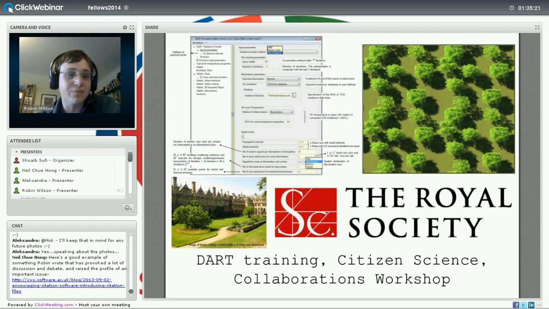The other thing I want to mention is I'm actually off tomorrow morning, getting up nice and early to go up to London to a meeting at the Royal Society all about citizen science, which in fact links back to the funding proposals I've got in at the moment to engage the public in gathering measurements that can be used to validate satellite measurements. And there I'll be looking really at how we can develop scientific software that the general public can interact with, but is still scientifically valid, that allows them to still get an idea of what we're doing and what's going on with the data that they're helping to collect.